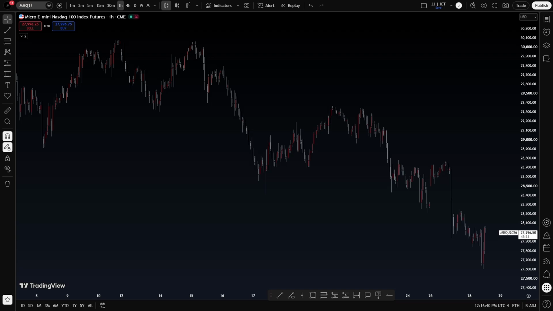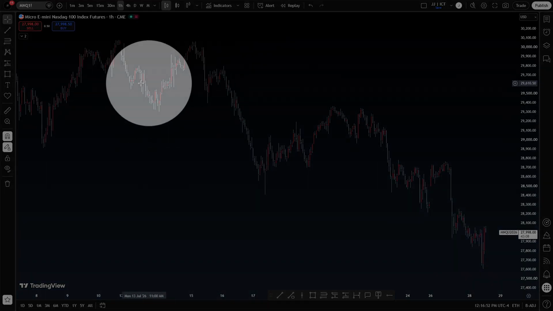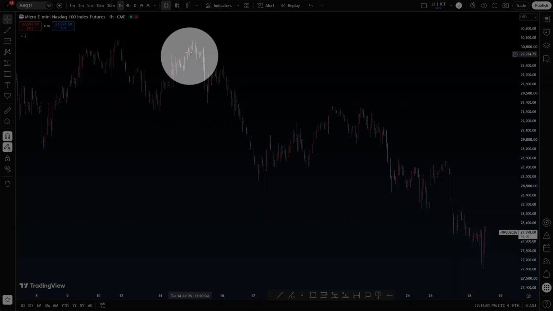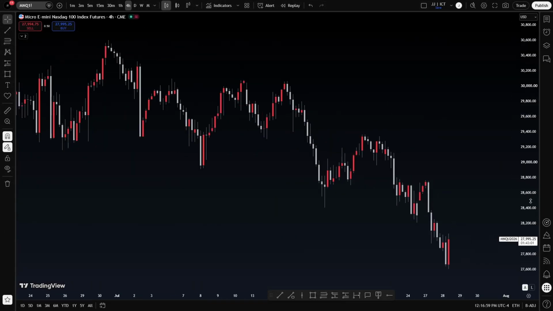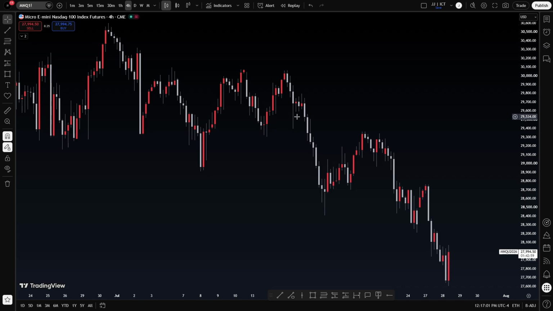So since you understand that, after the preparation is over with, normally you would see price start to deliver. Okay. And when it starts to deliver, it'll either drop down a little bit, or like, for example, you see how price prepares up here, and then it drops down. Let me go to the 4 hour. It's better because applying this concept is best on the 4 hour and daily.